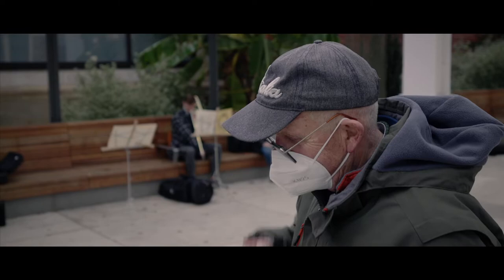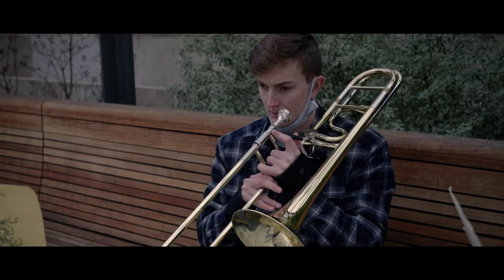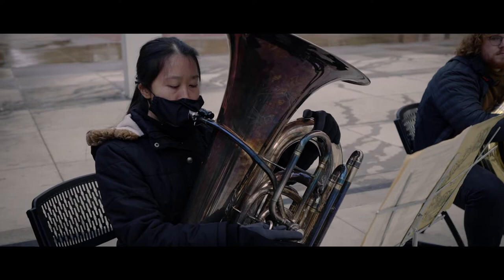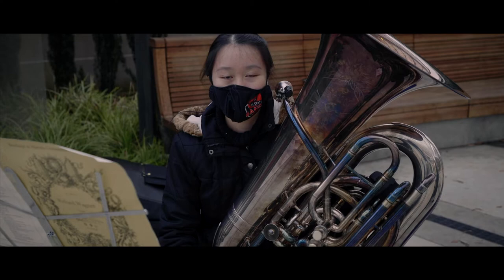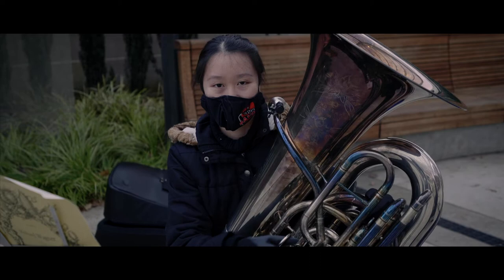How about the trombone? The tuba's the biggest of these instruments and must be heavy to carry around. So why did you pick the tuba? I picked the tuba because when I did my audition, I could naturally buzz low notes. And I thought it was really cool because it was really big. So I get a lot of exercise out of carrying it, and it's fun.